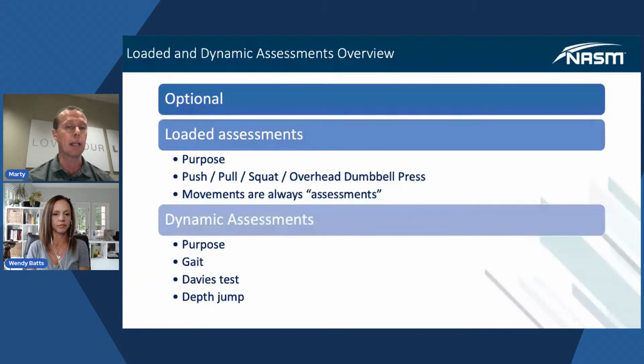But every movement, every single set of every single rep we do is an assessment, but it's always good just to see what you have at the very beginning when you give them some of these 7 fundamental movement patterns. So we're going to look at the push, the pull, a squat, which we already did in the overhead squat, but you might load it, as well as an overhead press, just to see how their body chooses to recruit muscles to try to emulate that movement pattern.